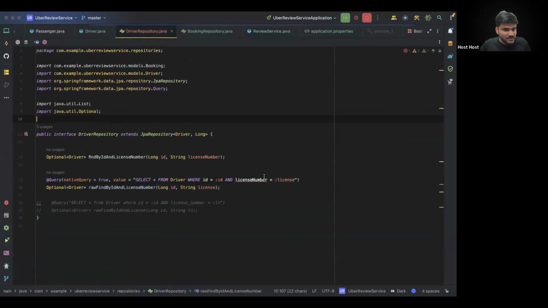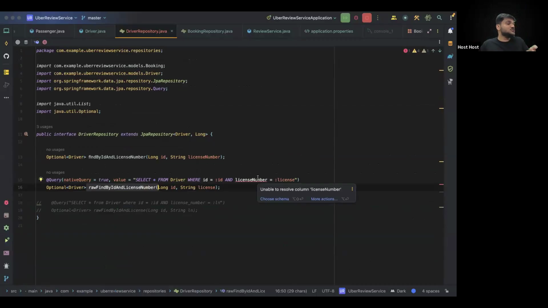What does that mean? That means any error in this raw MySQL query is not detected at compile time. During runtime, when I call this function and it makes this SQL query, SQL will throw us an error, and then this will throw us a runtime error. What we see here as a red underline is because of IntelliJ. IntelliJ is giving us this error, but actually Spring Boot cannot detect this as an error. So raw MySQL queries, if they have an error, those errors are not detected at compile time. That actually becomes a problem for us.